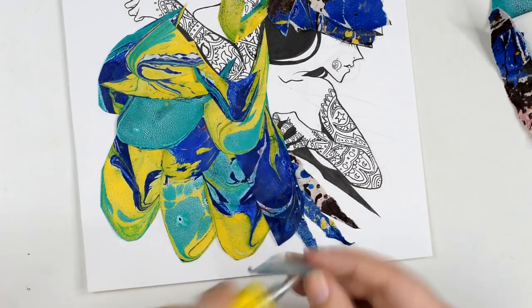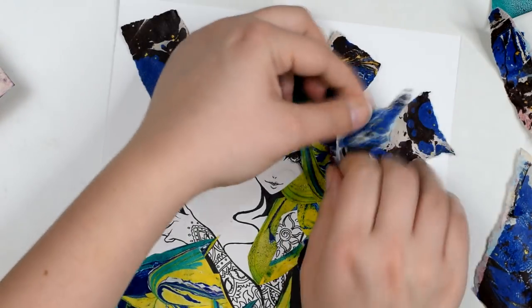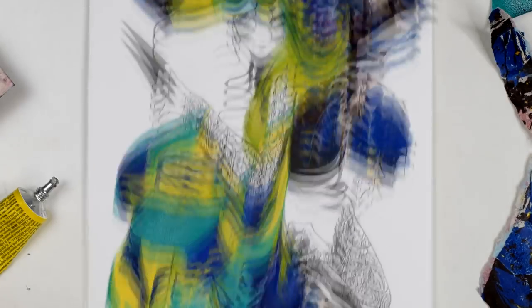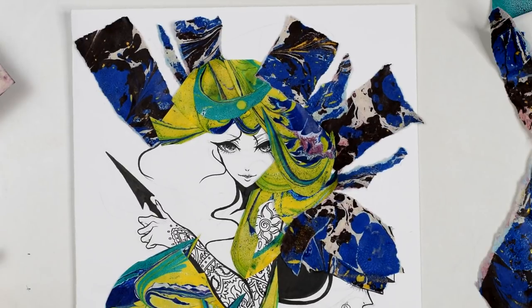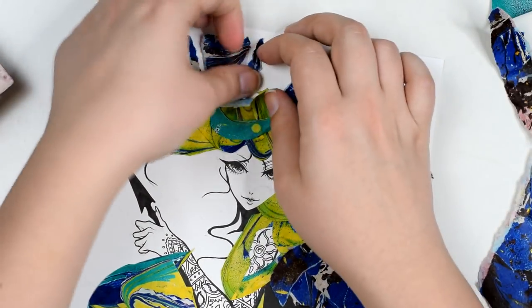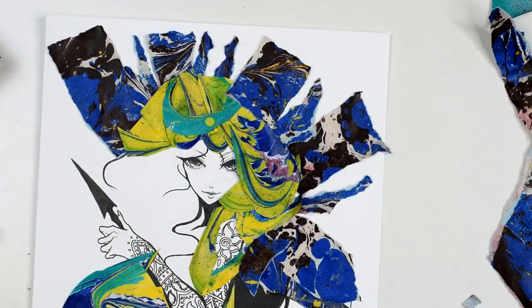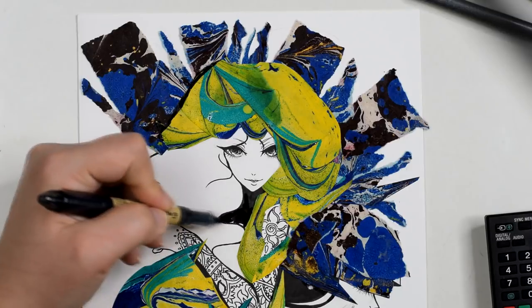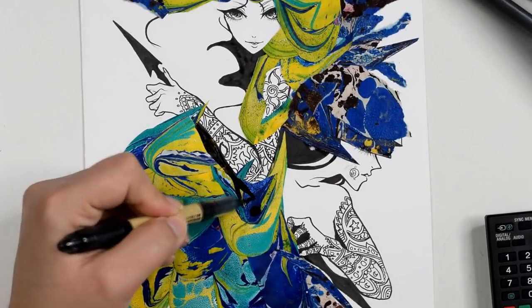It was kind of hard to rip the pieces into specific shapes and sizes. It was difficult to tear up thin little strands and pointy shapes, because without scissors it can be tricky to have a raggedy look while still keeping calculated shapes and sizes. Layering is the key, and you'll see me lifting previously glued parts to put different pieces underneath, getting all the strands to fit and overlap. I ended up using a large yellow piece to overlap the blue pieces to give her a hood-like clothing.